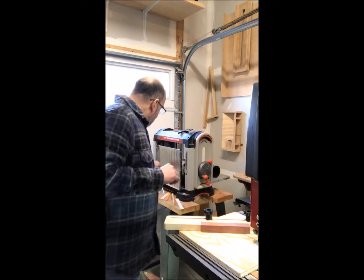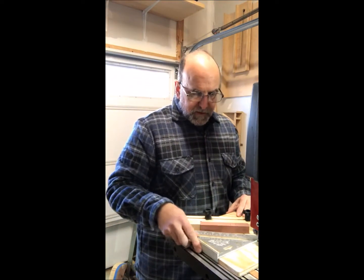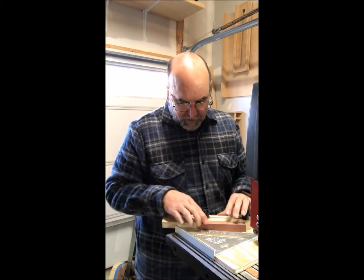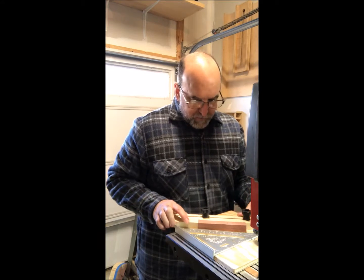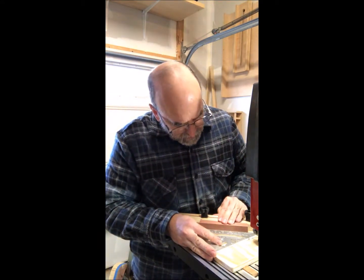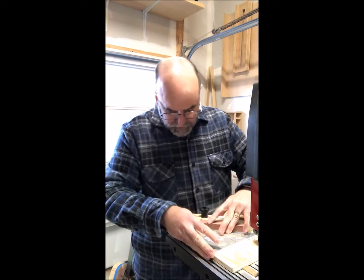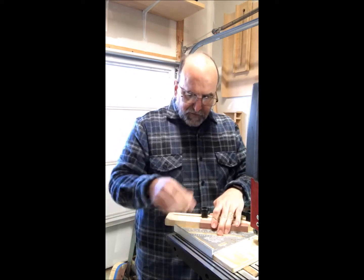Now, to set your angled cuts, the easiest thing is you just take a speed square and put it up against there. You can do this with or without the blank in position, but slide it into where you think it's going to go, lock it up against your speed square, and you're set. And that's exactly 45 degrees.